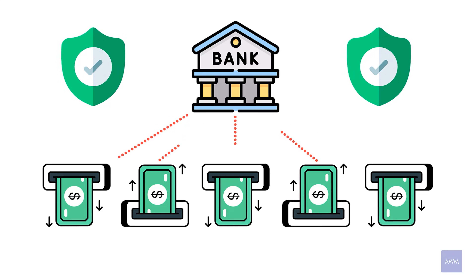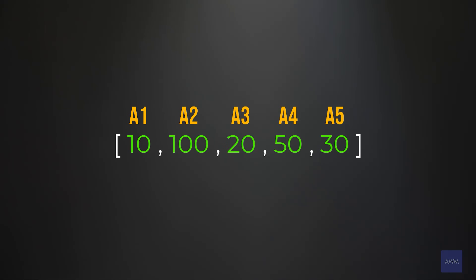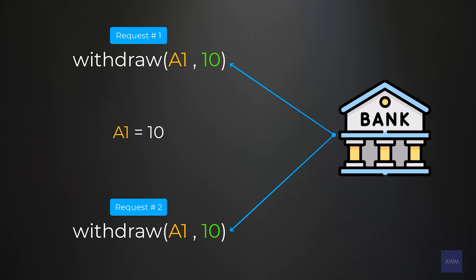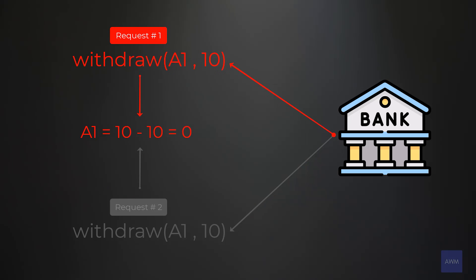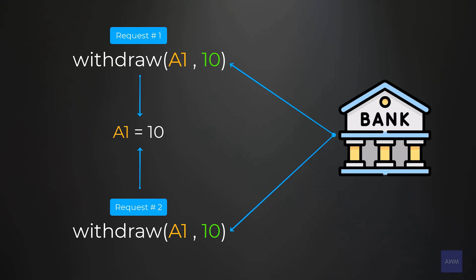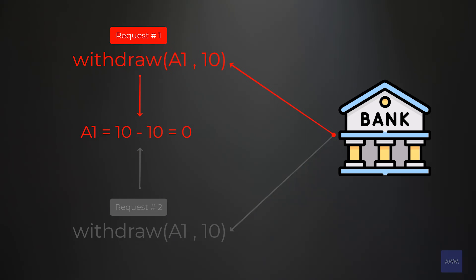In other words, we want our solution to be able to handle simultaneous executions of shared resources — in our case, the account balances. Let's say two requests came into the bank at the same time to withdraw from the same account. Both transactions will be operating on a shared resource, specifically the balance of account 1. It's possible that for both requests, the validation to check if the account balance can withdraw the amount succeeds. As a result, one request subtracts 10 down to 0, and the second request subtracts down to negative 10, which should never be possible. We can fix this using locks, a mechanism to enforce isolated execution for checking and mutating state. Using locks, if those two requests came in at the same time again, the first withdrawal would execute while the second withdrawal would have to wait until the first one finishes.